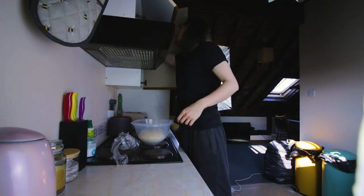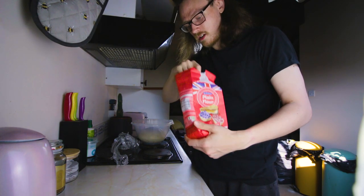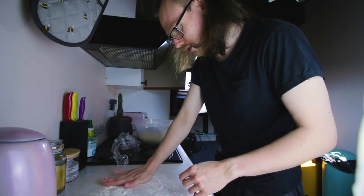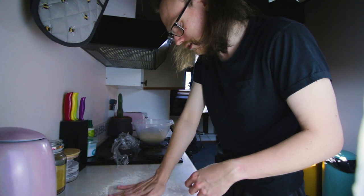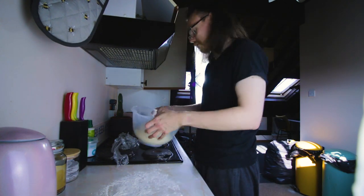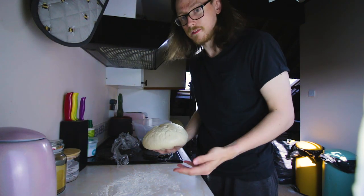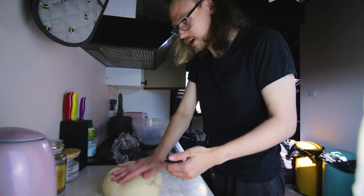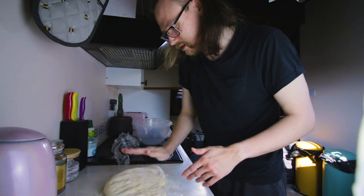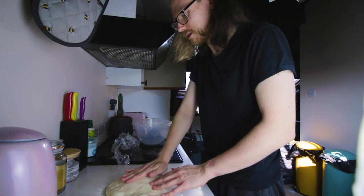Assuming you've followed a correct recipe and not mine, you'll have a nice ball of dough. So take your ball of dough. I don't know if pizza dough is different from bread dough. But take your dough of choice and sprinkle some flour on your work surface, and I'll show you how we do it at my work. We're going to just punch all the air out of it. This has a lot of air in it. It's also just very satisfying to play with.